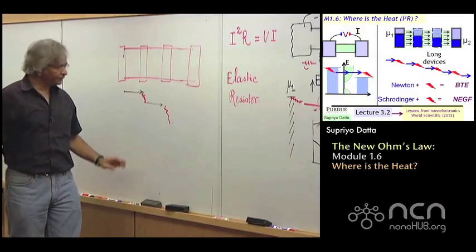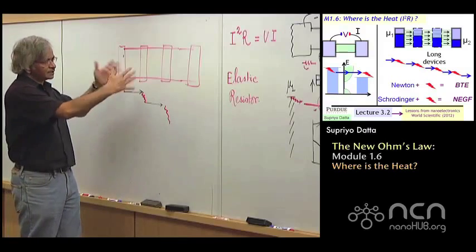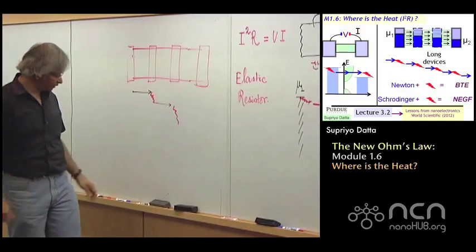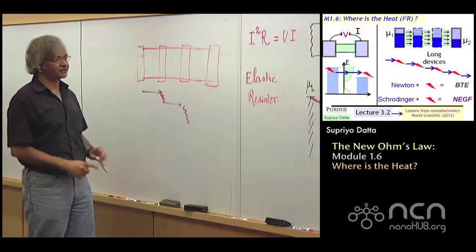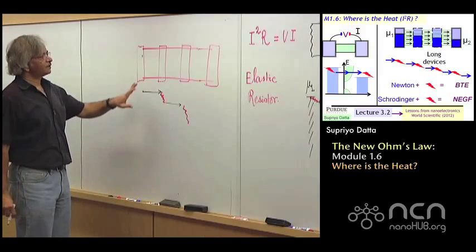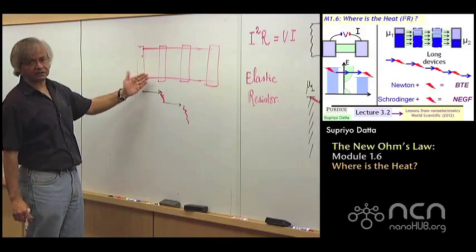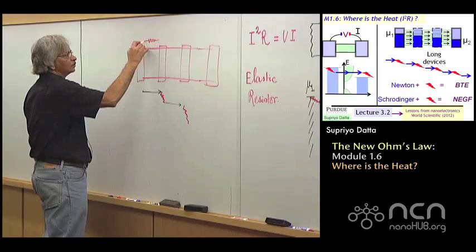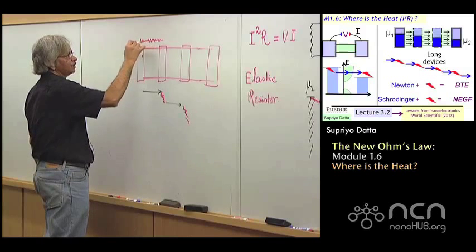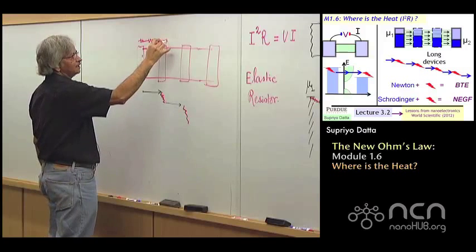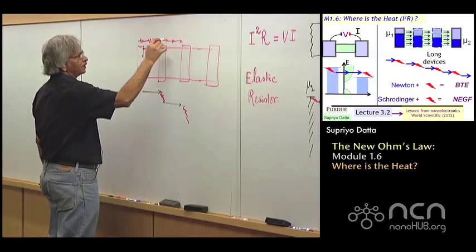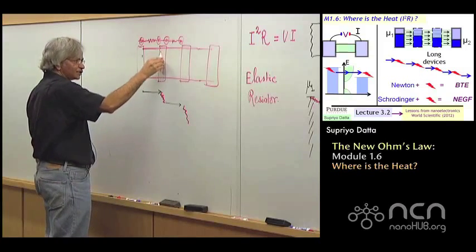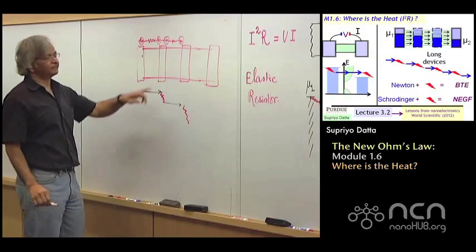Now, but this is tricky. And you could say, well, this is something one could use at least for low bias. And essentially that's what we did. But it's a little tricky because of this extra interface resistance that I mentioned. That, you see, when you analyze a small conductor like this, not only do you get a resistance here, but also this interface resistance associated with the two interfaces. And similarly, here also you get all these interface resistances. Every time you introduce one of these conceptual contacts, there's an associated interface resistance.